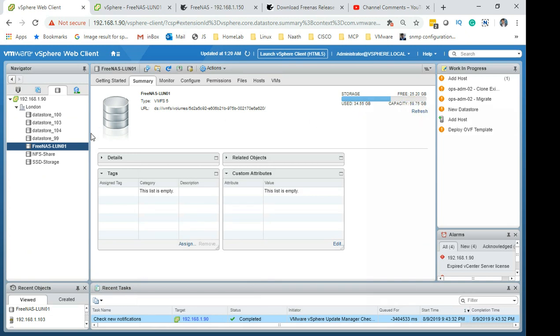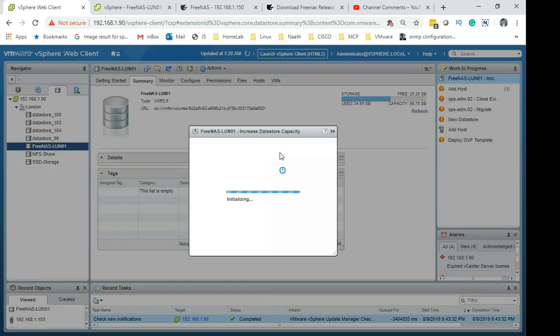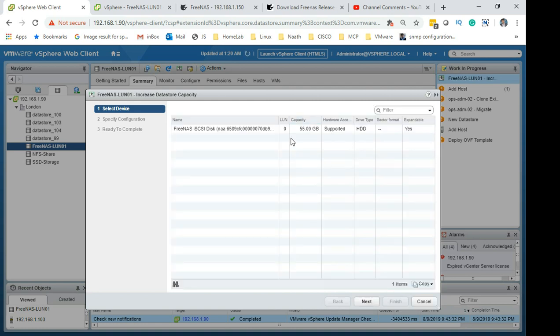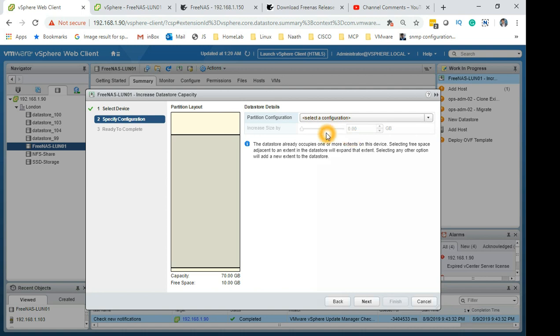So to extend it, what we have to do is right click and increase datastore capacity, and now you'll see the additional 10 gig. So this is the FreeNAS we are working on. Say next, and you can see this 10 gig additional free space.